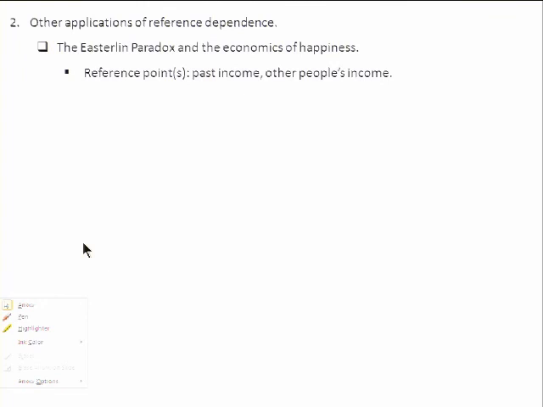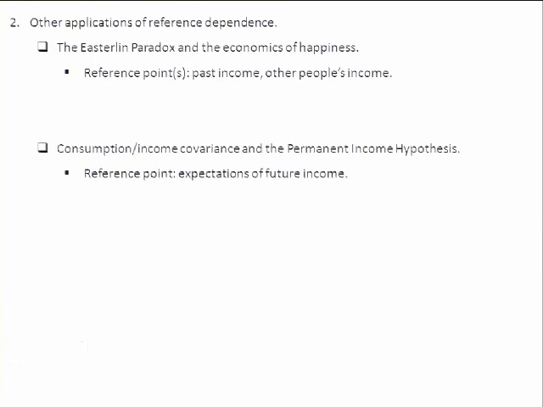Okay, what else? Consumption income covariance and the permanent income hypothesis. That probably sounds like gibberish to most of you. There's this idea, particularly in macroeconomics, and this is very much a Chicago school idea, that people make consumption and savings and labor supply decisions not based on today's income or even this year's income, but on the entire lifetime span of their income, right? So if my wage goes up now, I shouldn't be responding in my consumption choices to that entire increase. I should be spreading that increase out over my entire life because I can borrow against it or save it for later consumption. So the amount of that increase that I should experience now is relatively small, right? So my consumption should go up a little bit, not by the whole amount, okay?